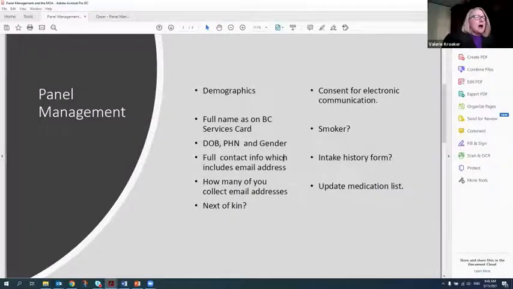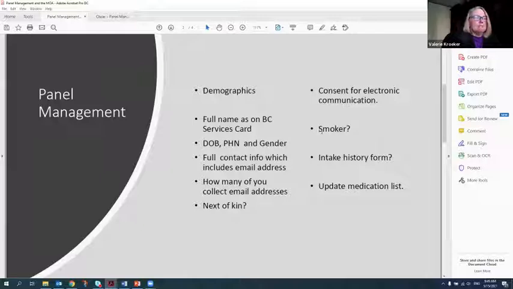The MOA can also be really helpful in making sure that next of kin is listed in the e-chart. So on the demographic, you have an option: if the next of kin is also a patient in your practice, you can just use the add relation tab in the main demographic, but you can also put chart notes in if they are not patients. You can have names and phone numbers for those.